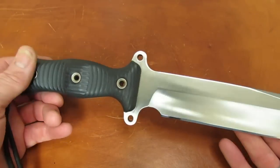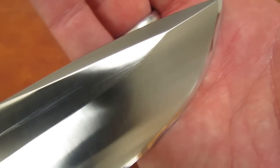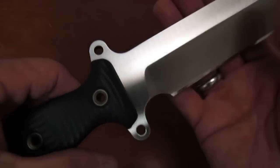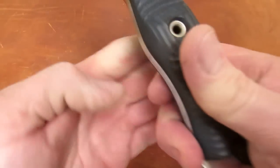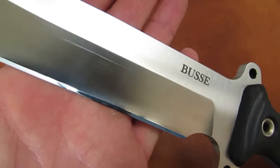Is it a great all-purpose combat and field knife? I think it is. Let's take a look at the fit and finish. As we do a quick macro pan, in the rather beautifully done satin grind you're going to notice there are some scrapes and scratches that appear to be sheath wear. As we said, INFI is not going to be super wear resistant, so this handsome out-of-the-box appearance is probably not going to last too long — but it sure is nice to have it here while it lasts.